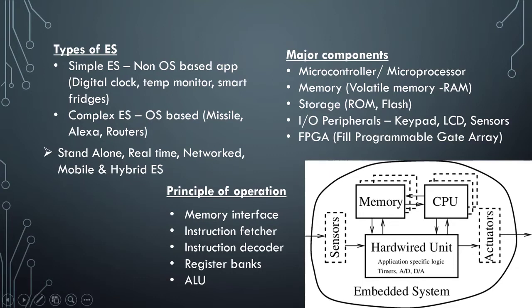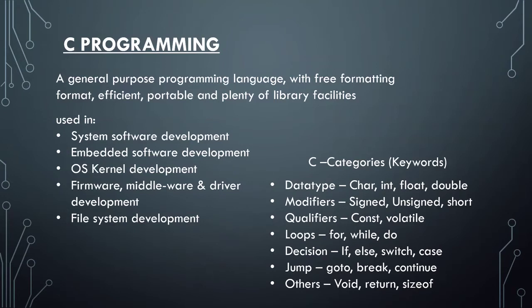So as you can see in the diagram, we have the sensors which generate the information, and then it is stored either in the memory, or from the memory it's going to submit that instruction. And then from the memory it's decoded and then taken through the register banks and then taken to the CPU, whereby the CPU is going to analyze the instruction and then submit it to the device that is required, to the actuator, to the relays that are going to drive that instruction. Okay, that was about the embedded system programming.